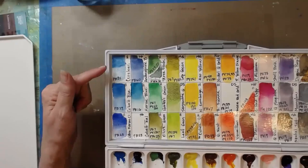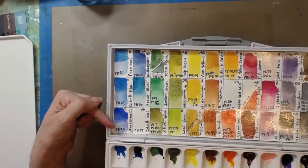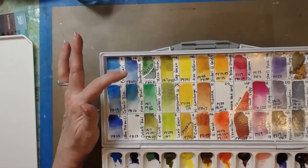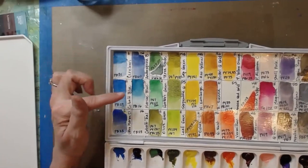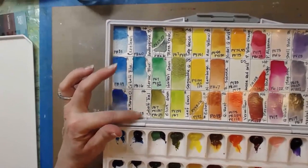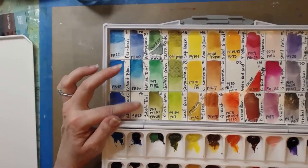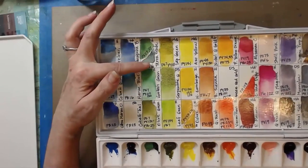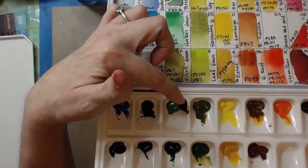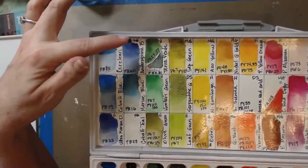So for my blues, I have Cerulean, Cobalt Blue, Ultramarine Deep. Those are all Holbeins. Then I have the Anthraquin Blue, that's an M. Graham. Marine Blue, which is a Holbein. I will have Cobalt Teal, because Jean said it was a really good teal. That's coming in M. Graham. I couldn't decide on this. So what I did was put, and this is something I won't use very often, so I just put both right there because I thought I could grab either one until I decided which one I would use.